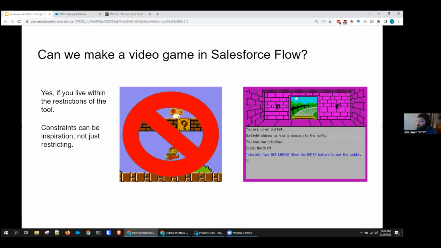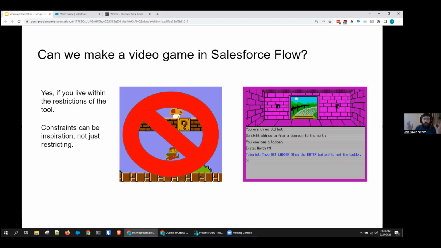But what can you do? Well, maybe you could make a game that's more asynchronous, that doesn't depend on timing, right? If you're particularly nerdy or older, maybe you remember the text adventure games from the early 80s where you have a description like, you are in an old hut and there's a road in front of you. You can type go forward or something like that, and then it takes you to the next screen. That type of game is completely possible within Salesforce, or any kind of game that doesn't depend on timing, I'm thinking like chess or battleship or a card game.